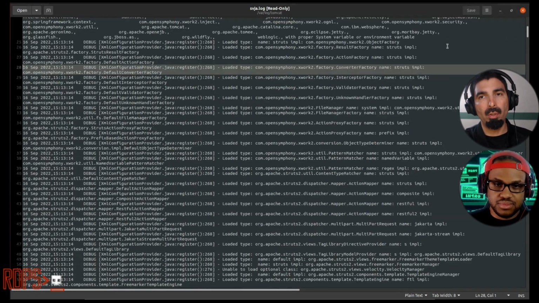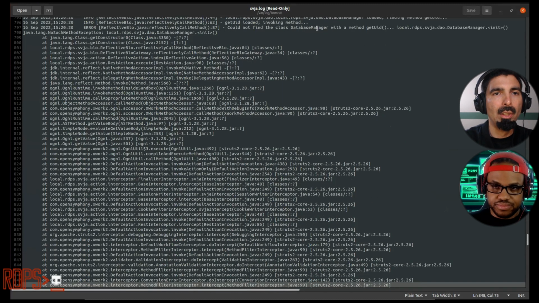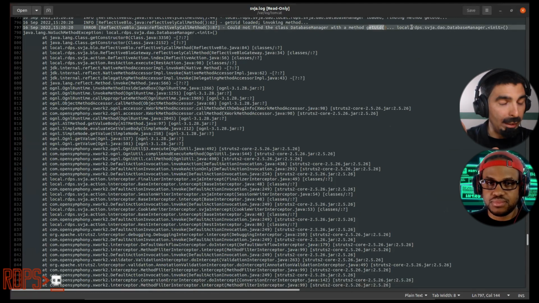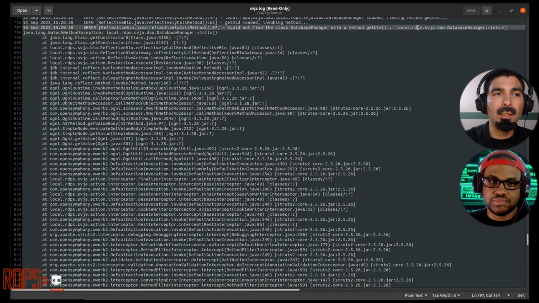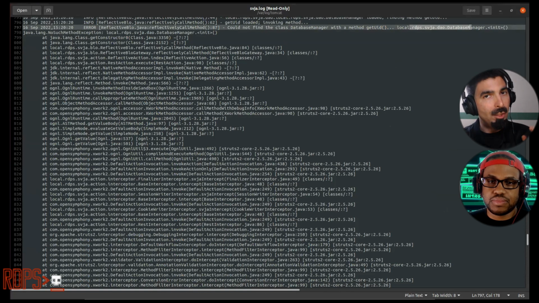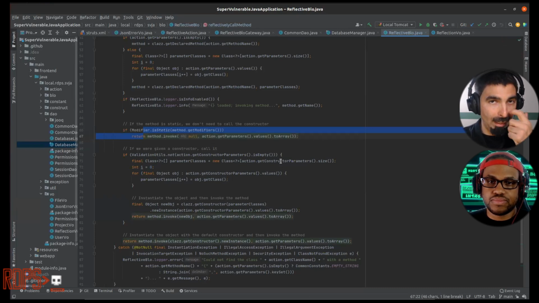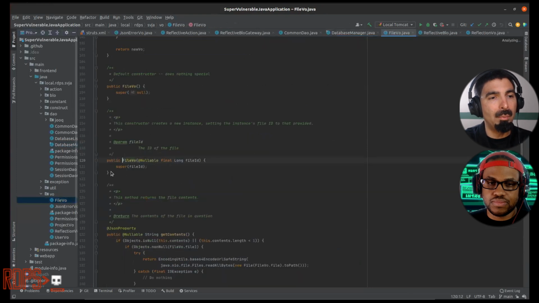The reason why it will no longer work is, again, obvious once we look in the logs. And we see right here, could not find the database manager class with the method get UID. We know it knows where that method is. The real problem happened, as we see right here, with the get constructor when it tried to call that default constructor, but the default constructor is private. Since we didn't override that, now an attacker can't call a static method in a class that doesn't have a public constructor. Whereas if we go back to that default behavior right here, they can. And this again allows those attackers to call any method anywhere that they want.